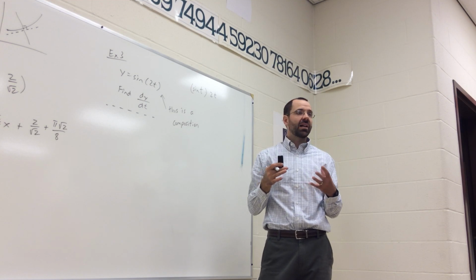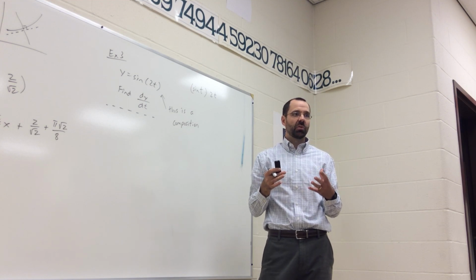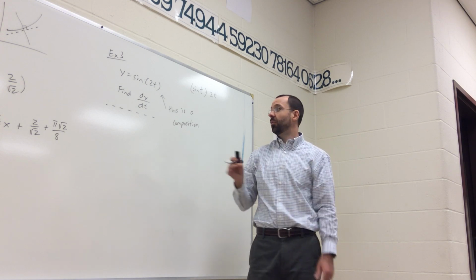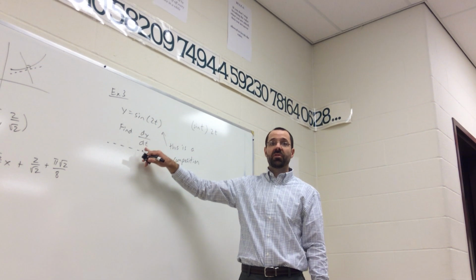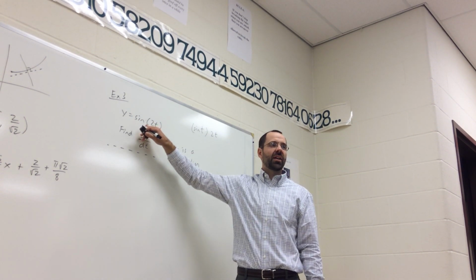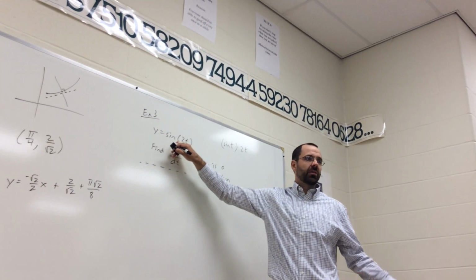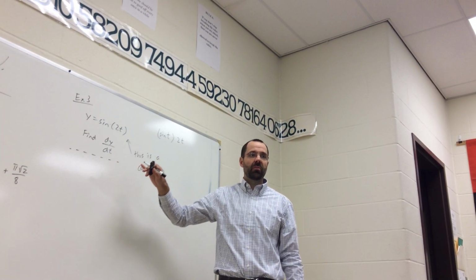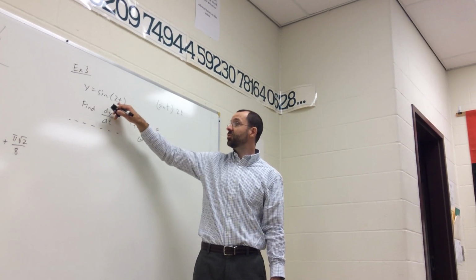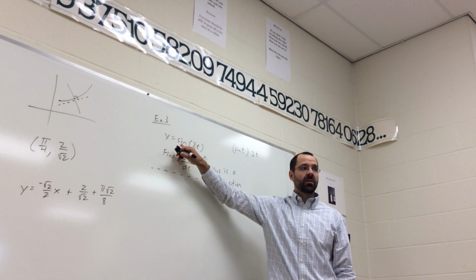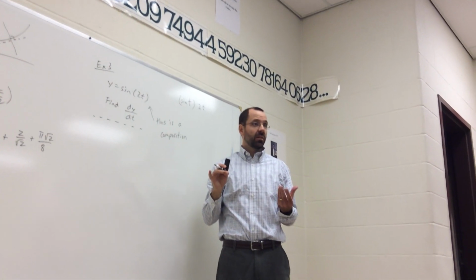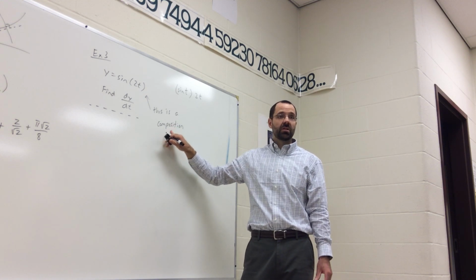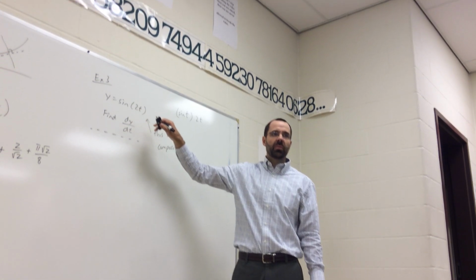Okay, and we have not learned yet how to take the derivative of a composition. That's the topic for next week. So if I'm asking for this, we don't totally know how to do it yet, unless we come up with some other method. But I want you to start recognizing compositions. So the main point of this problem is for you to realize that this is 2t sitting inside of sine. Inside function's 2t, outside function is sine. And so it is a composition. So we can't just do the derivative straight up.